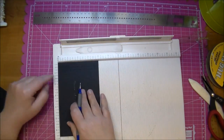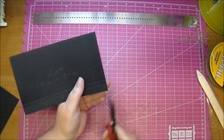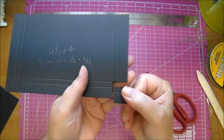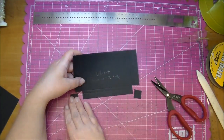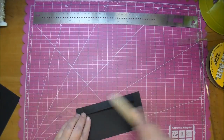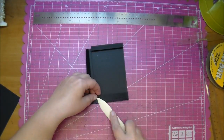So I'm scoring it on three sides. And now I'm cutting out those corners all the way up to the second score line. That'll alleviate any of the bulk when I fold it. And now I'm making a little pocket that's going to give me a quarter inch gusset to be able to fit tons more photos in it.